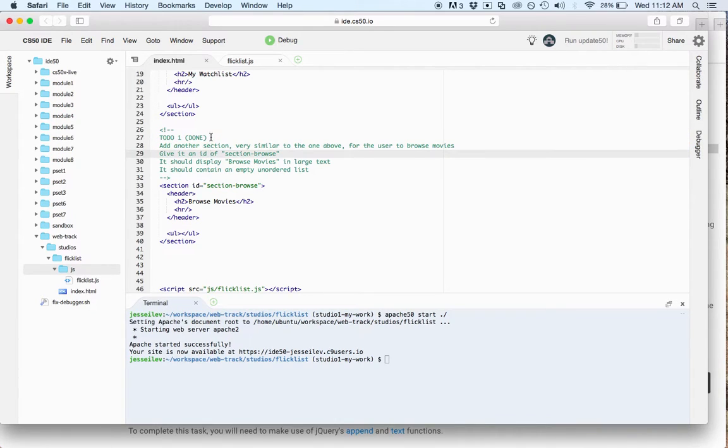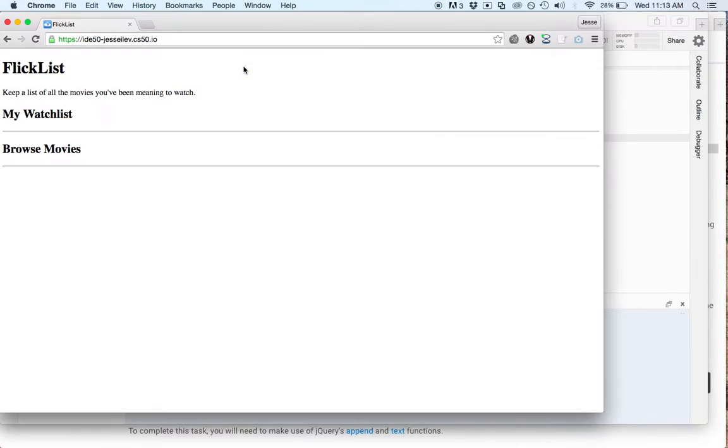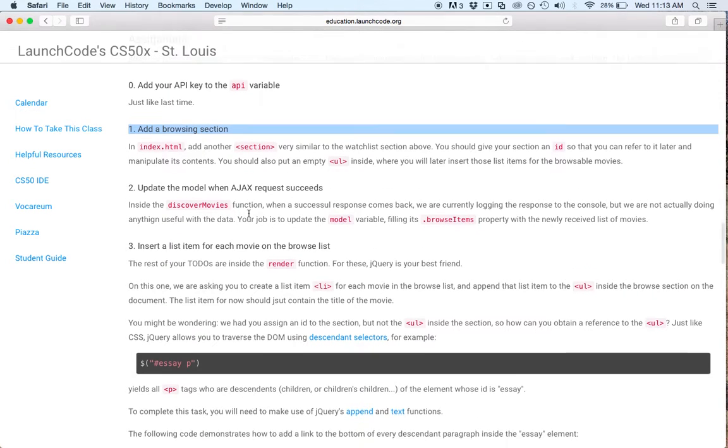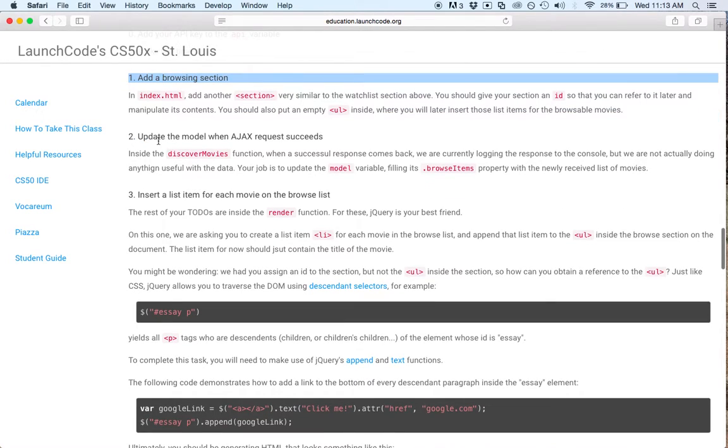I actually already accidentally had the word done written here, but normally it would not be here, and then I would say it. I'm just doing this so that later you can look through the code and quickly see the to-dos. You don't have to add done when you finish them. So let's go on to step number 2.